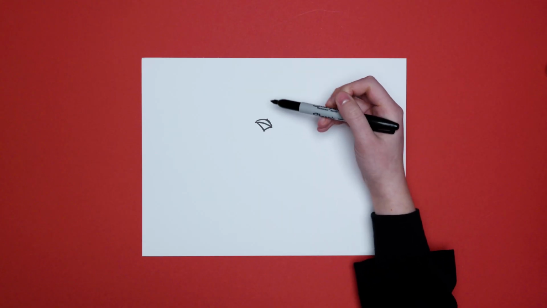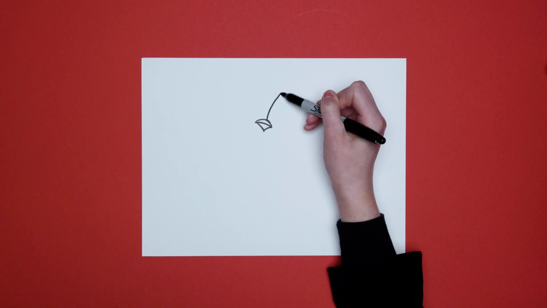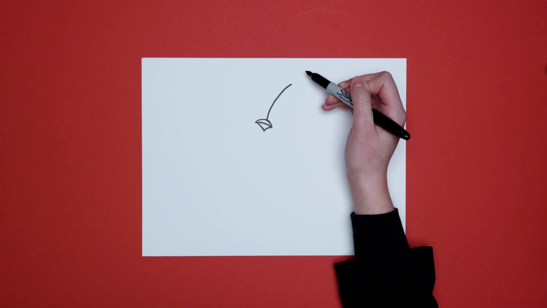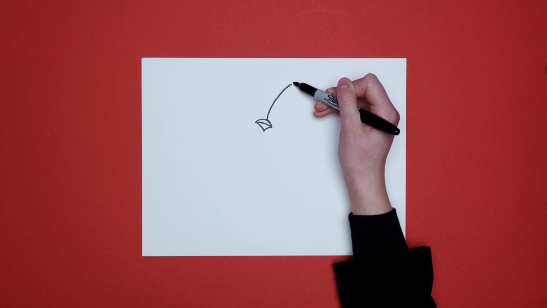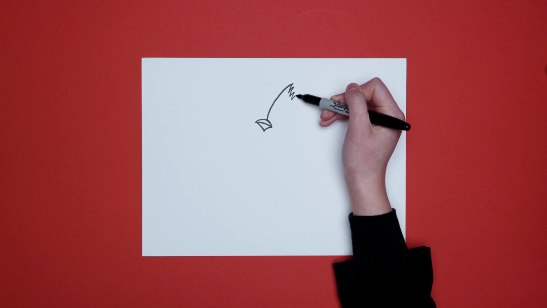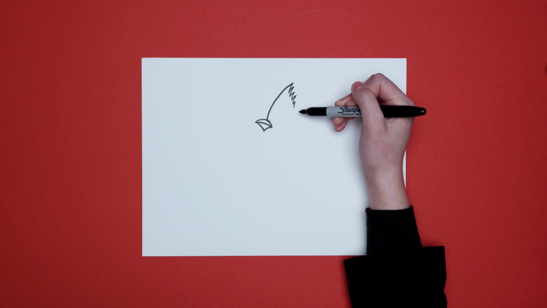So, we're going to start at this point in the middle of the beak. Then, draw a line that arches all the way up at an angle. Now, use this little back and forth motion to draw in the feathers that stick out from the top of its head. So, draw a line going inward, outward, inward, outward, and just keep on going. This pattern does get a little bit smaller as it goes down.